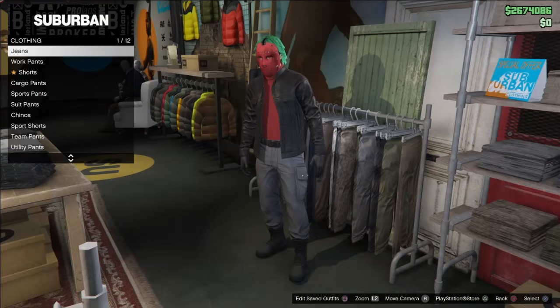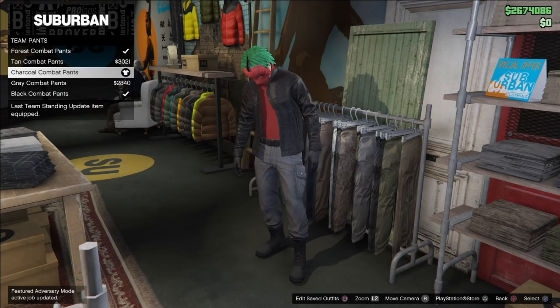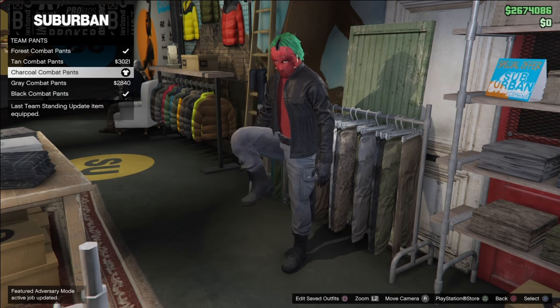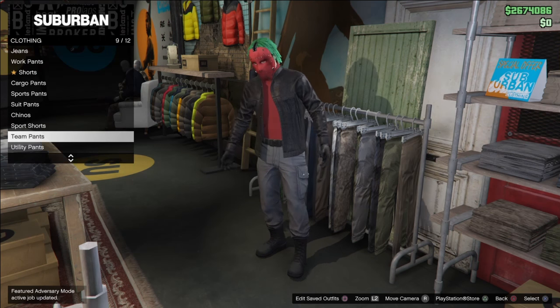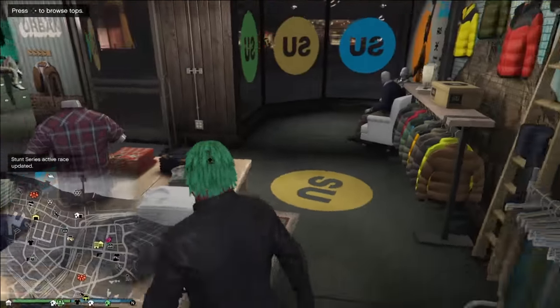Alright. Go into pants. Team pants. Charcoal. Charcoal combat. They actually got like a utility belt on them, which looked fucking awesome.